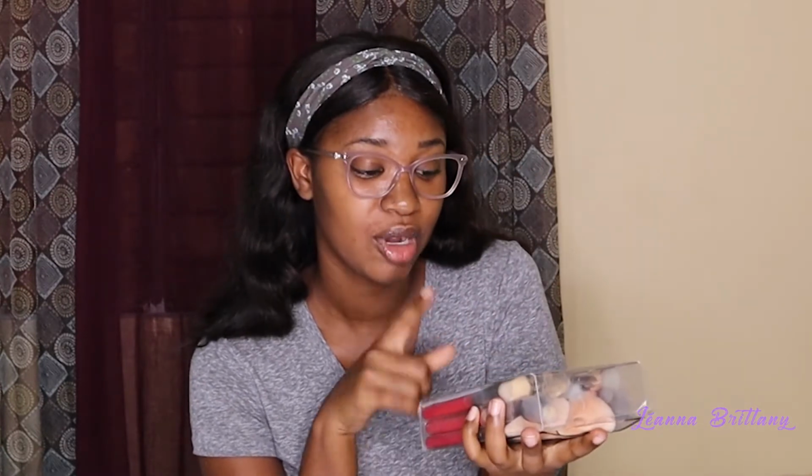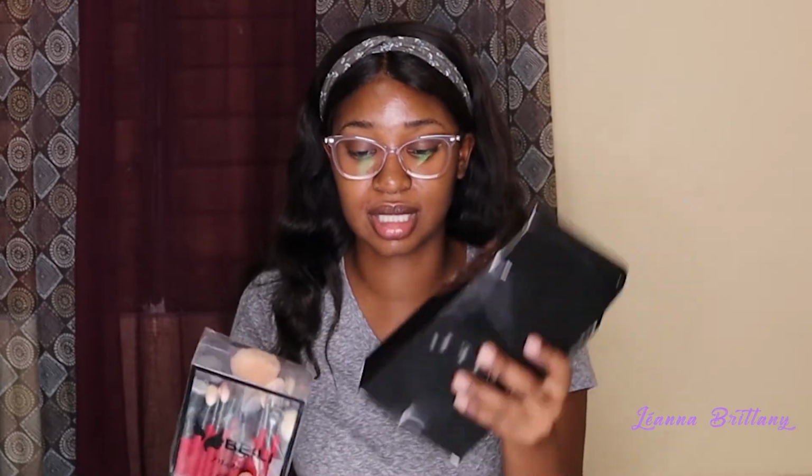I was motivated to get these brushes because I had bought a set before, which is the red set of 28. I had bought these for my clients because I freelance makeup. And I was just like, yo, I really like this. Because when you're on Aliexpress, you have to choose wisely which products or brushes you can get. So I bought them and I liked them. So I'm like, alright, cool, I'm going to get another set. Now I didn't want to get the same color because I didn't want to have them mixed up. I got these 2 years ago, and I recently got the 40 set.